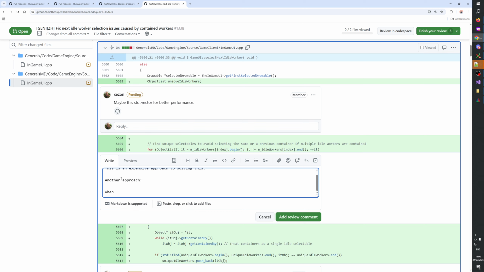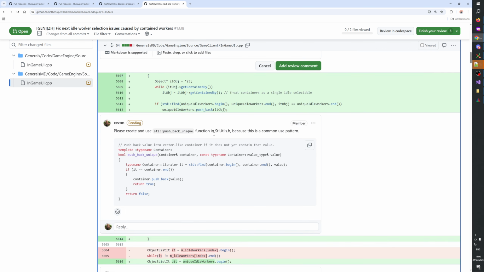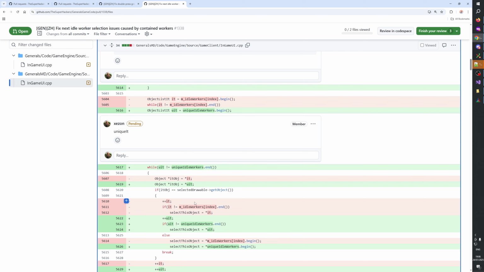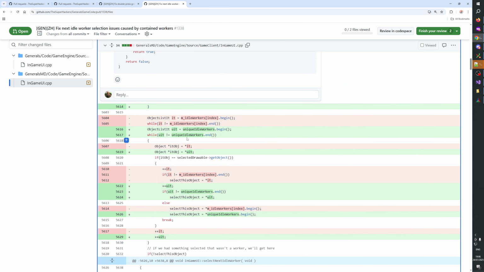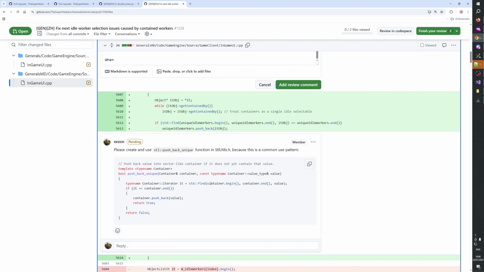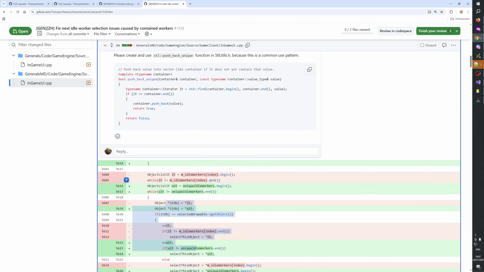So we could iterate from the start, and then only if we encounter here a worker, let me delete this here, only if we encounter a worker here that is contained, then we add the contain ID to the vector.